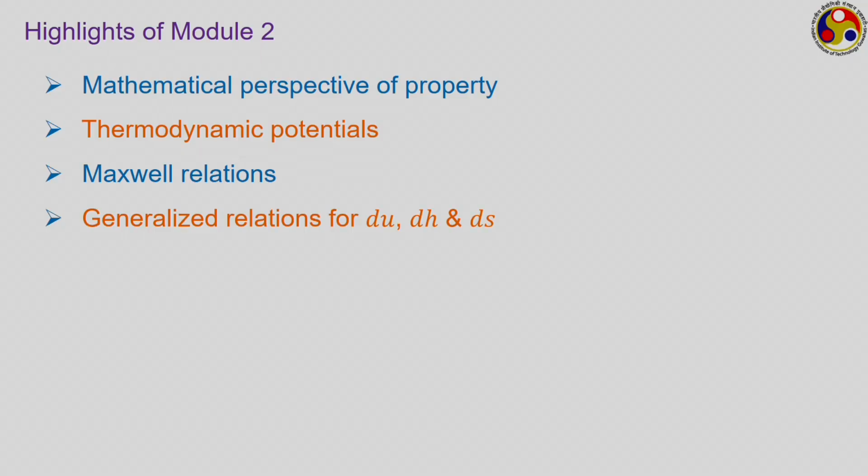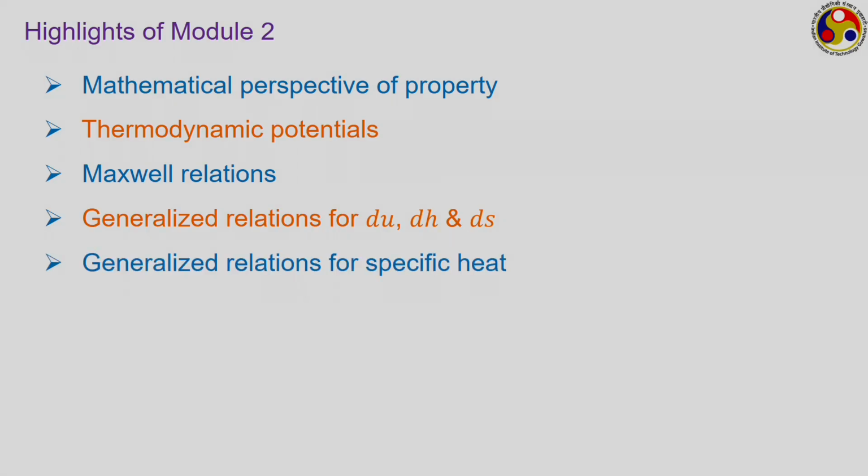and corresponding TdS relations. Then we have developed generalized relations for 3 most important thermodynamic properties, that is U, H and S. And then we went on to derive the generalized relation for changes in specific heat or both the specific heats Cp and Cv and their relation in form of the Mayer relation. Then we have seen several kinds of application of each of these relations in different problems, like we can define new properties in the form of volume expansivity and isothermal compressibility. We can develop different relations between properties, and different other kind of suitable forms can be developed.